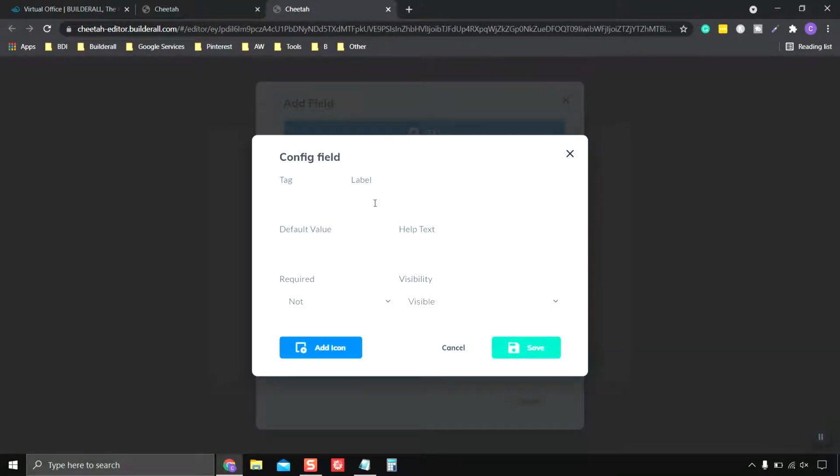Now the tag is the name that's all lowercase and no spaces. And that's important to track certain actions as you go through Builderall. So make sure that the tag is always the lowercase and no space version. So under who, we're going to do, let's see, last name. And for tag, it's last name as well, but of course, like I said, all lowercase and no spaces. Required, we're going to put yes. And now we click Save.